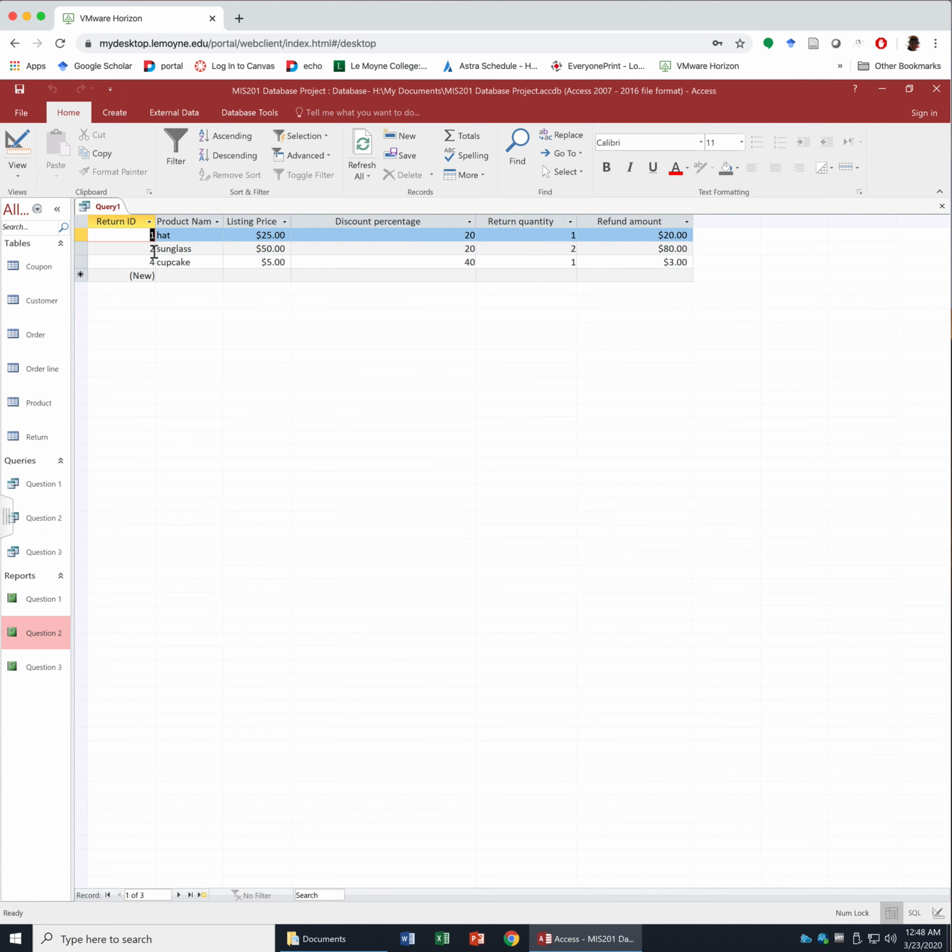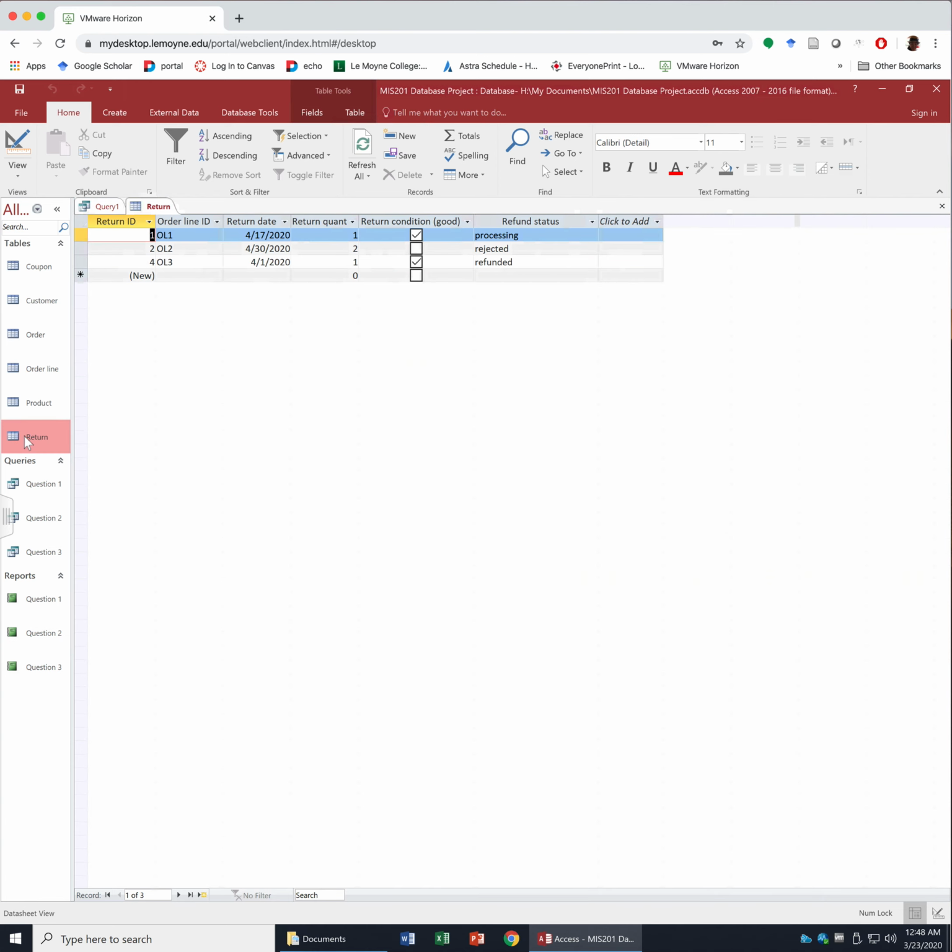One thing you may notice that is interesting in this query is that our return ID goes from 1 to 4, not 1 to 3. And if you open your return table, the same thing happens. The reason we don't see record 3 is, if you remember from the video where we created the table, I accidentally created a record that was not correct, so I deleted it.